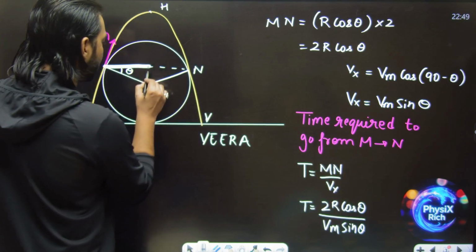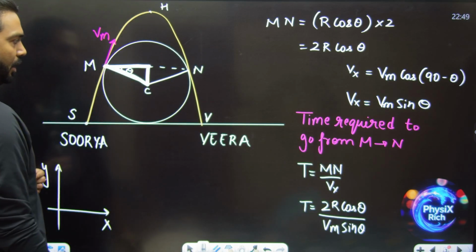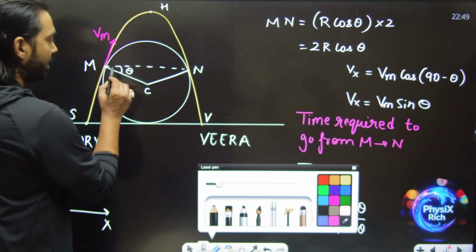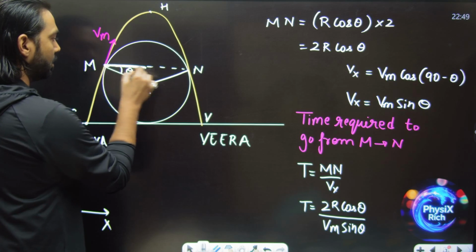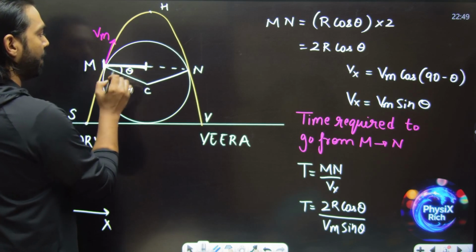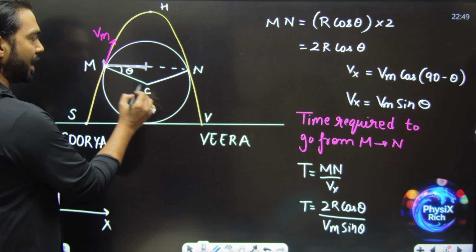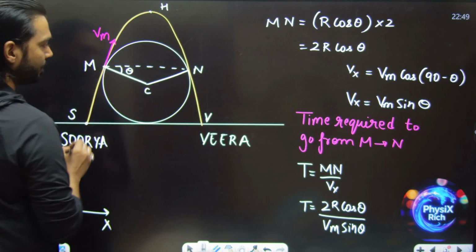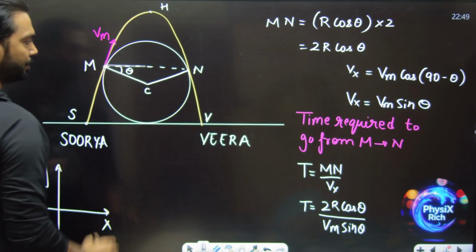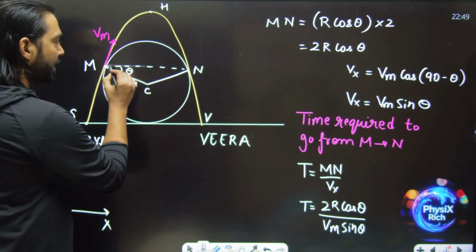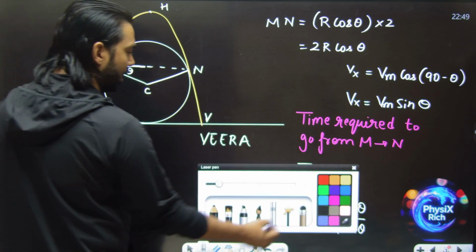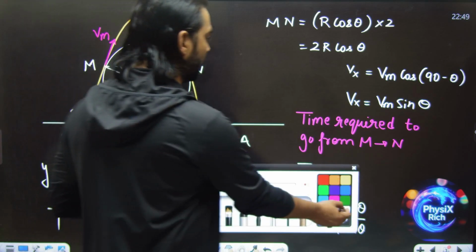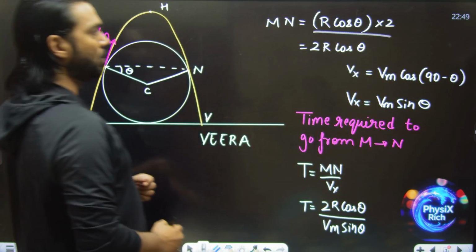Then the length I am taking over here, this part, you can see this triangle. Can you see this triangle? If you can see this triangle, you'll realize that I am taking only this length, and this is the base of the triangle which I just showed you. That's going to be r cos theta, okay? If this is r, this is going to be r cos theta, all right? And because there are two of these, one over here and the other over here, you can see that the total length of MN is actually 2r cos theta.